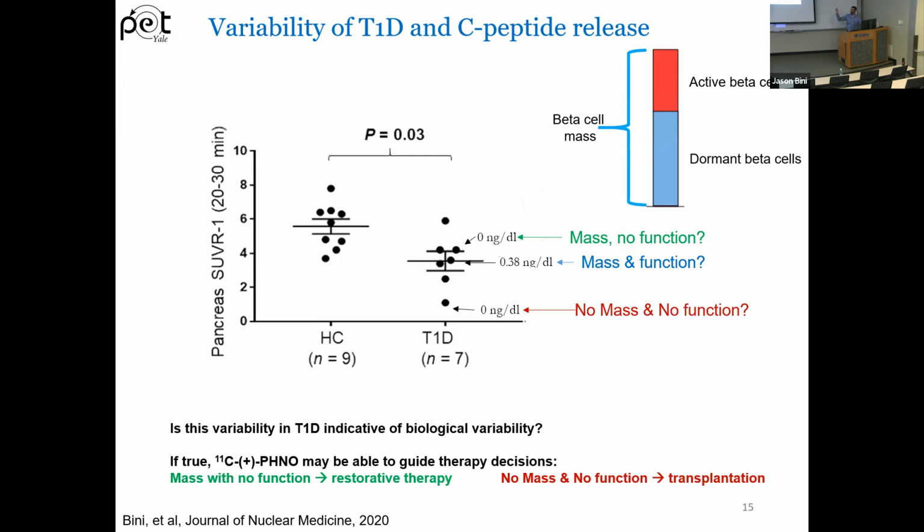I'll show that we actually have the age distribution in a couple slides. I think it's 18 to 50 or something like that. We don't do any under 18 because of the radiation dose for imaging. I don't recall the exact criteria for type 1. I think we're just going by the ADA definition of type 1 diabetes in that case. Yep.